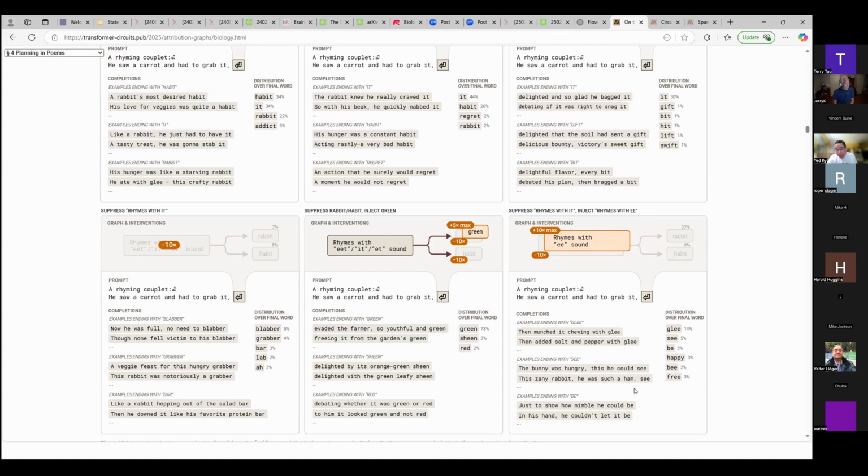I mean, at the end of the day, I think it's a complex problem. If you remember the ROME paper, they had one of the earlier causal interventions in the style of what we see here. They were able to say something like, the Space Needle is located in the city of, and change it from Seattle to Rome or Paris or something like that.